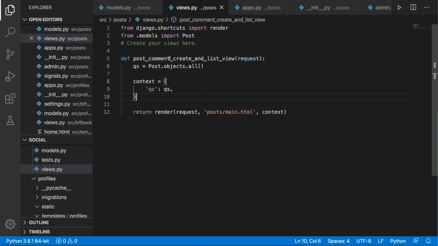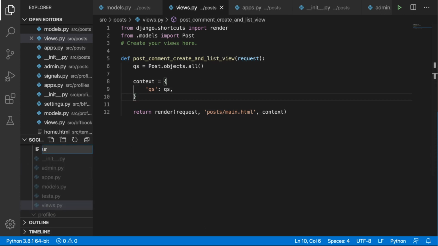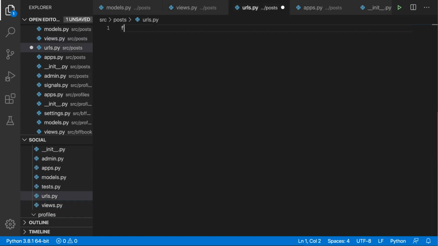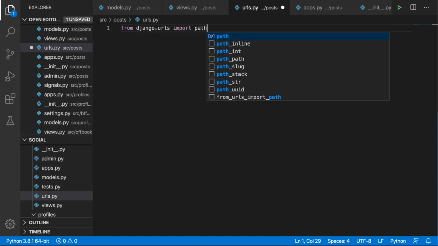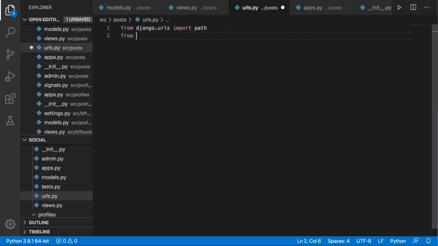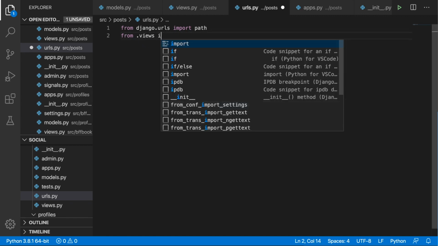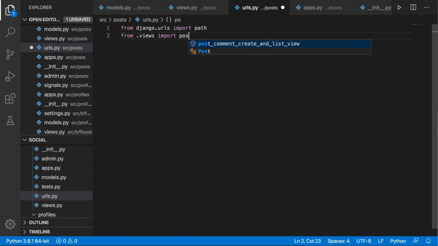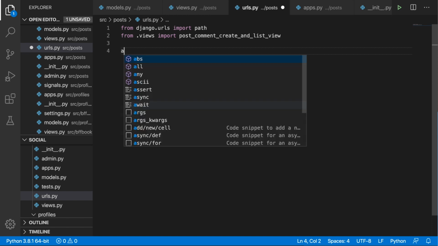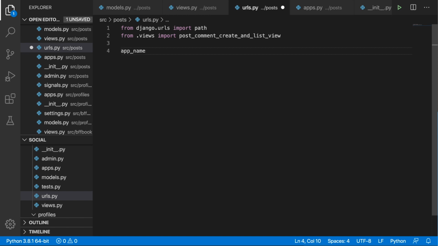And now we need to register this view. So in order to do that, we need to create another file in the posts application called urls.py. And here we need to do some imports. From django.urls import path, and from .views we want to import our view which we created, post_comment_create_and_list_view. Okay, so also let's add an app_name, and this is going to be posts.